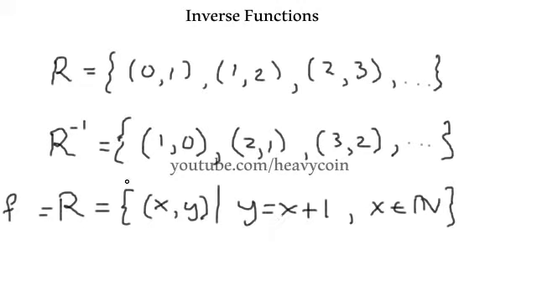Now what we want to do is find our inverse by looking at this relation right here. So we're going to be given this, and we want to be able to come up with another function down here that describes when I plug 1 in, I get 0 out. When I plug 2 in, I get 1 out. When I plug 3 in, I get 2 out. And so that's really what this discussion is about. And that is, once we're given our function, how do we find the inverse?